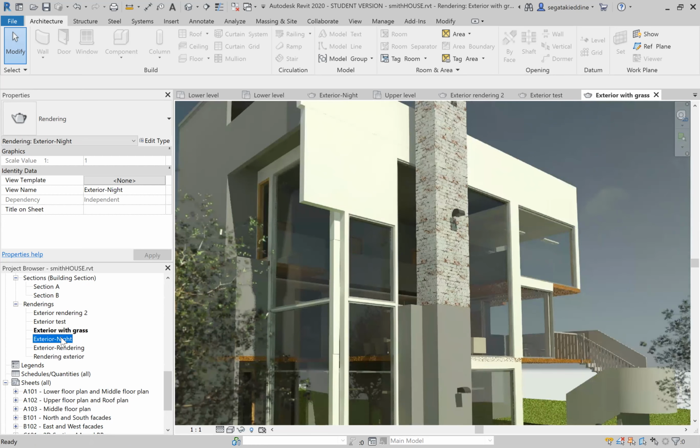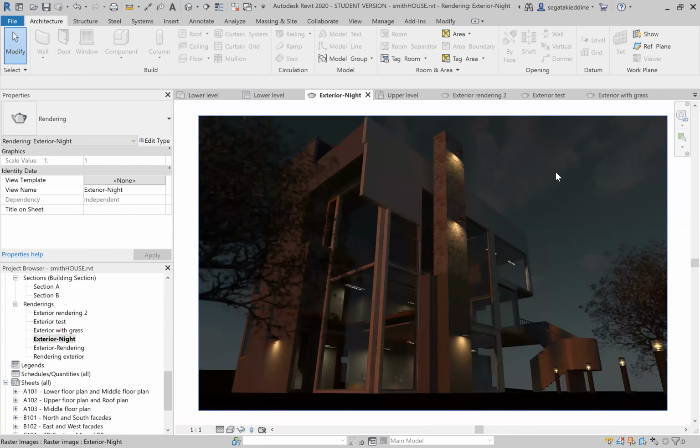And for night, for example, just an example. This is our building. As you can see, now we have some light coming from the sky because even if it is night, there will be diffuse light, from the moon and these kinds of things. So it's not 100% dark. As you can see here, I added artificial light, so it really looks more interesting.